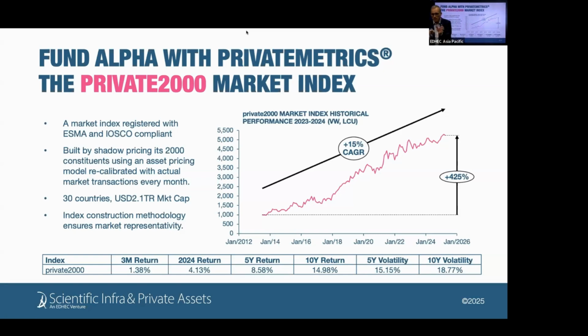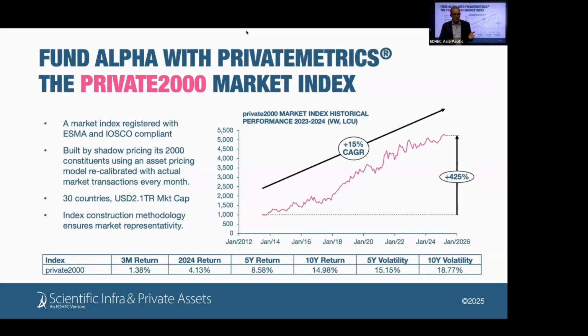And we can show that the average error is very small. In other words, we actually are tracking the average level of prices in this market. And we don't just do that for 2,000 companies, we actually do that for 1 million companies every month. So once we've built this index, it has about $2 trillion of market cap at the moment.